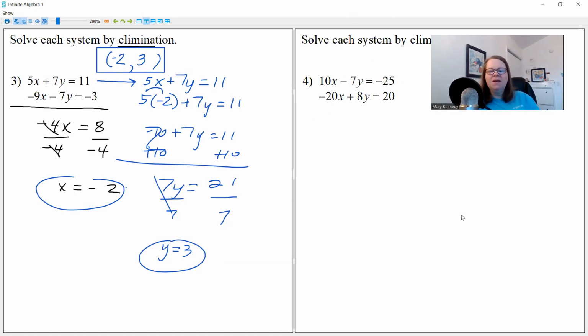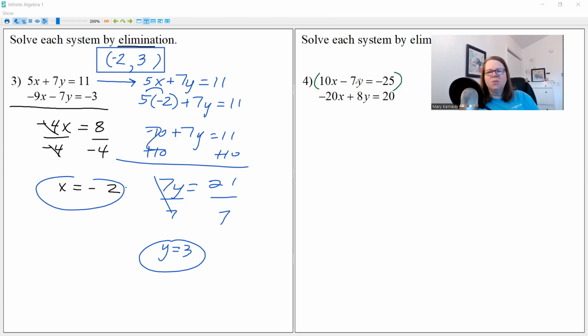So in this one, number 4 here, we can't just automatically go, oh, those equal 0, because they don't equal 0, right? So we need to think of how we could change one of the equations so that we would be able to eliminate one of the variables. And you could do this different ways. To me, the most apparent one would be, it would be great if this was 20x, right? And then it'd be 20 minus 20 and it would be 0. Well, that would be really nice. How can I make that equal to 20x?